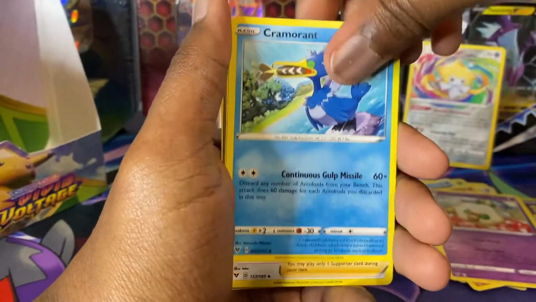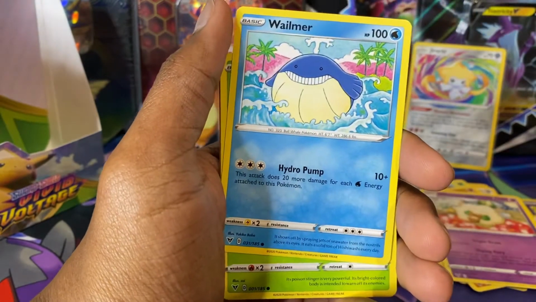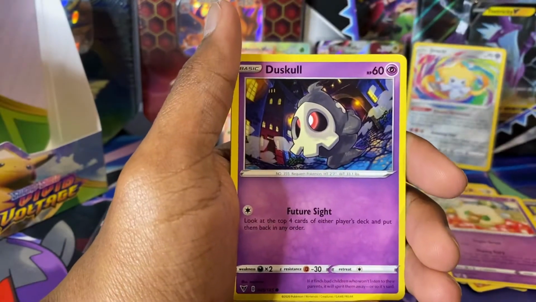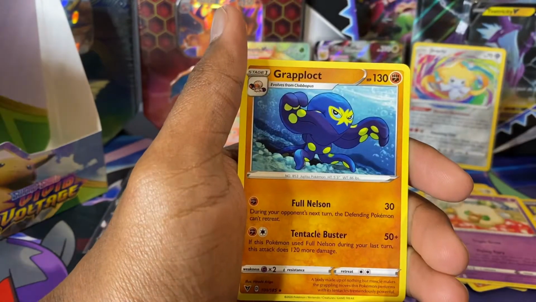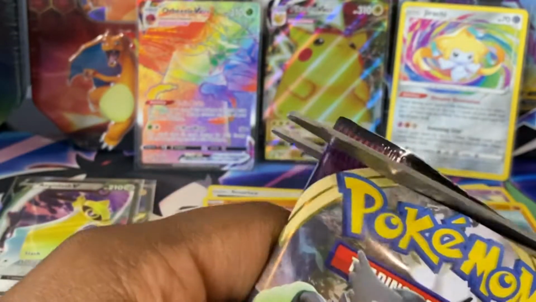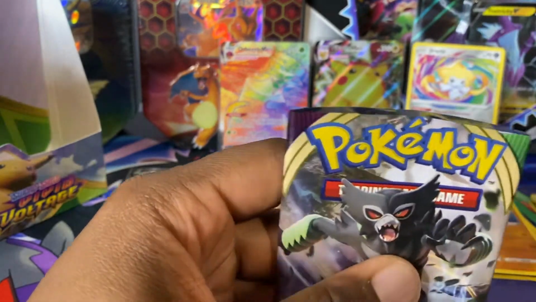Get back in here. Cramorant. Nessa. The two of us. Boldore. Got Yamper out here. Duskull. Sirfetch'd. Bath. Grapploct. Zarude boy. Don't let me down. Don't mess this up, Zarude boy. Alright. Alright, boom.